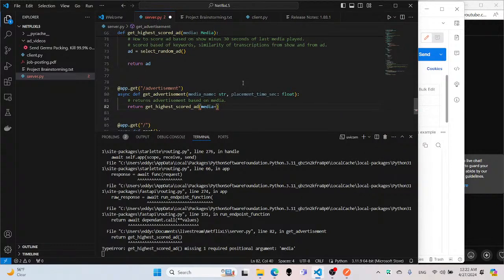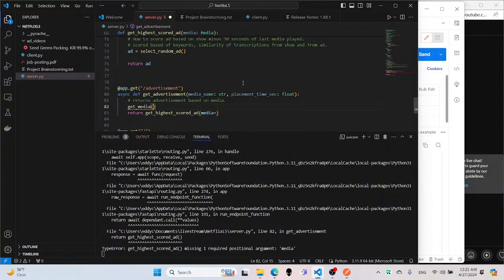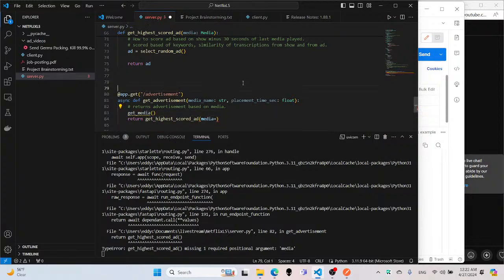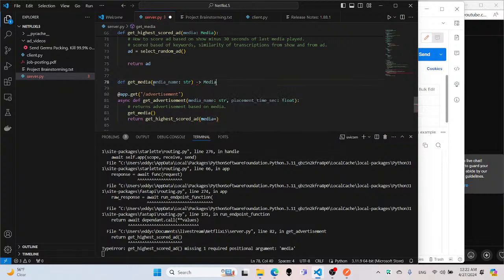Media equals get media. So this is going to be a function, def get media, and this will be based on the media name. And that's going to be a string. This will return media.